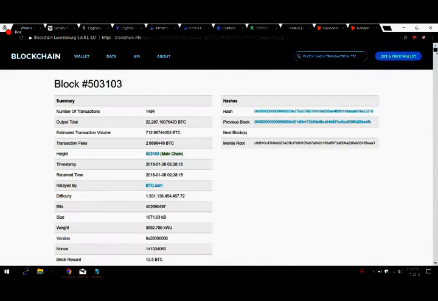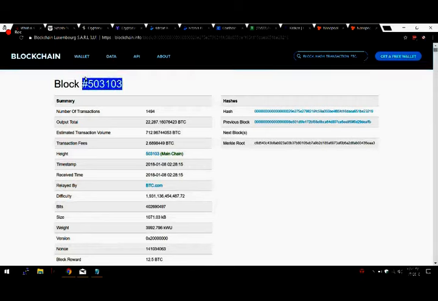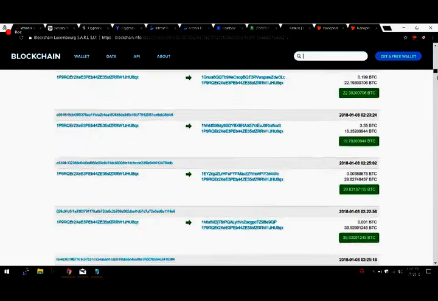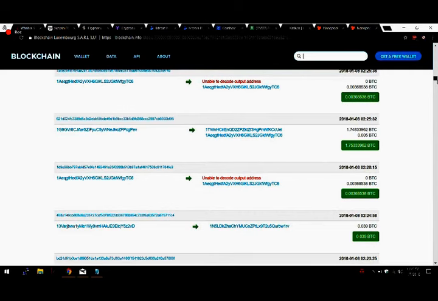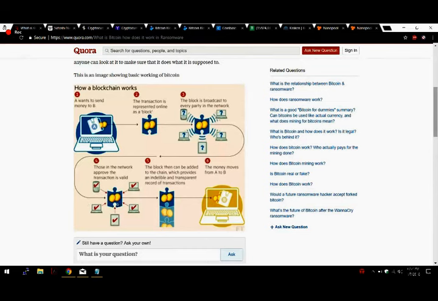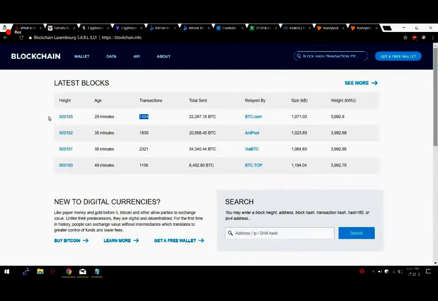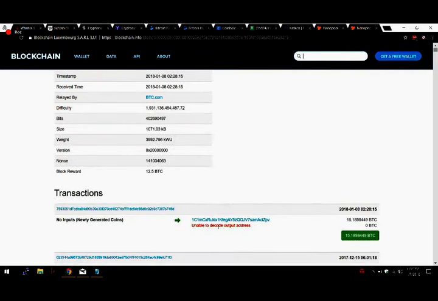So basically what I'm trying to say is, if you are making a transaction from point A to point B in Bitcoin, it doesn't mean that it's done. You need to check whether it's been posted in the block or not. So you have to get this block number, get into this block, and search for your public address, and it has to be here. Then you can confirm that it has been posted. Also, previously you remember I was talking about the miners. They are the people who complete this block and post it here, and once they complete it, they will get a mining reward.